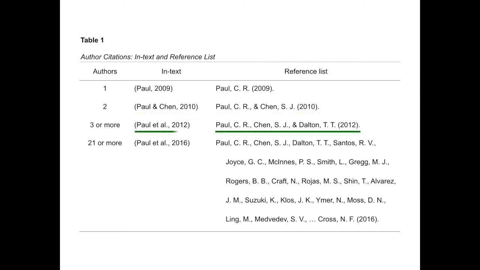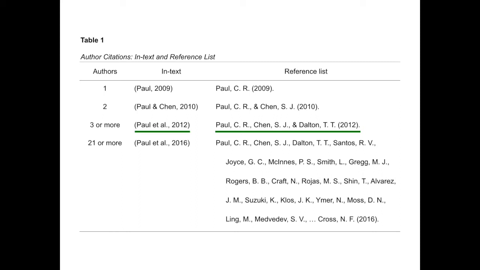When we move to three or more authors, we need to include all of the authors in the reference list, but when we have the in-text citation, we can simply use the first author and then et al. I want you to pay attention to the phrase et al.